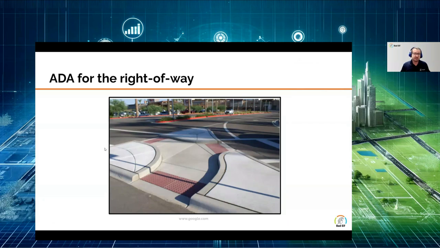This presentation is definitely about ADA for the right-of-way. If you're not so familiar with ADA, if you're newer in this industry, obviously there are ADA guidelines outside of the engineering of our built environment. Today, most of our presentations are about equitable access, of being able to walk around and navigate your community.